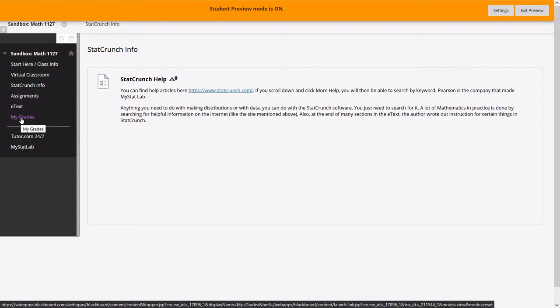My Grades is the grade book through MyStatLab, and it is immediately updated whenever you finish anything. The only caveat is that assignments that are not completed will not show up in your grade. For instance, the final exam is never going to be a part of your grade until it's graded at the very end of the semester.